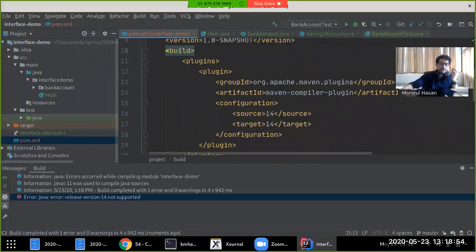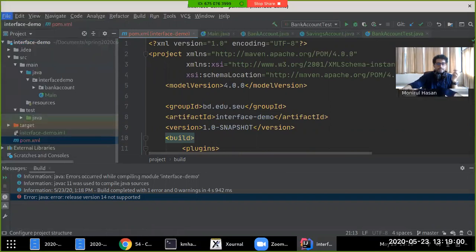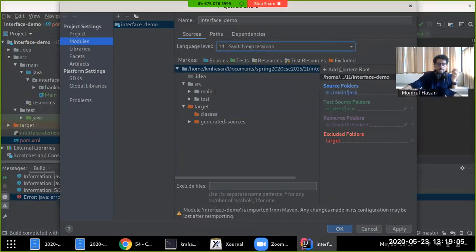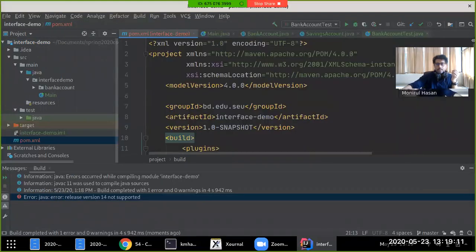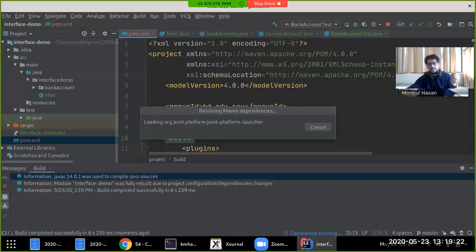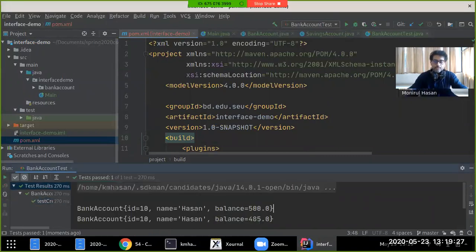Why is release version 14 not supported? Didn't I change this a few minutes back? Kind of like feel stupid here. Yeah, finally something. So for some reason, it didn't remember the stuff that we did. And now it's back to somewhat normal, like it's giving us the expected output.